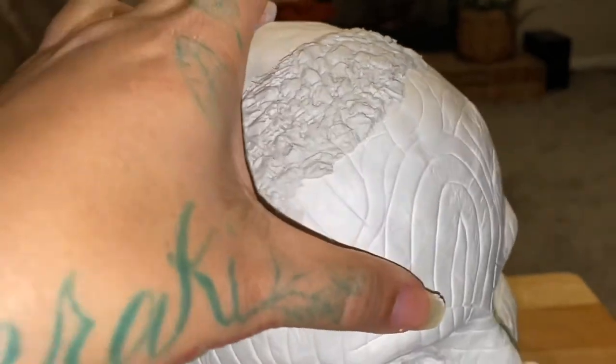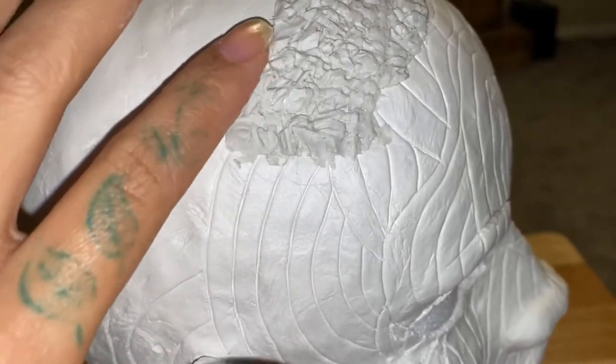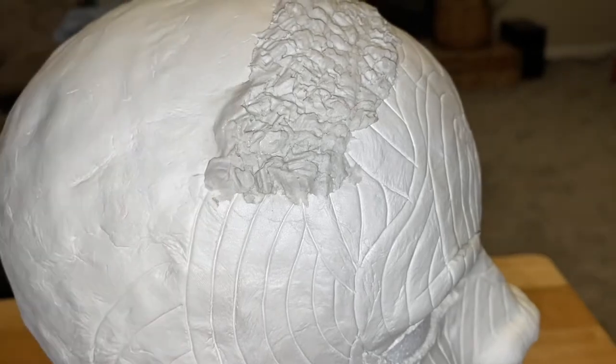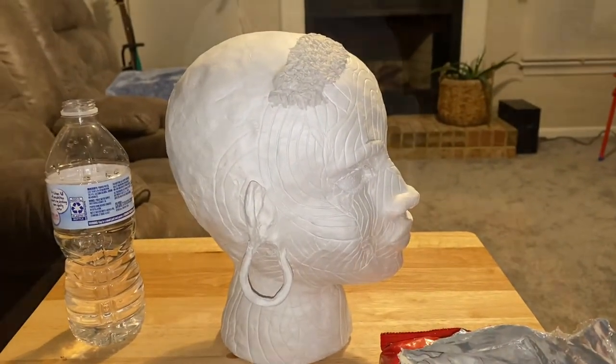And putting a little water on it and doing it piece by piece is helping it actually stick to it. Since the clay is already dry, it slides off, so when I add the water on it, it's helping it stick. Come back in when it's almost halfway done.